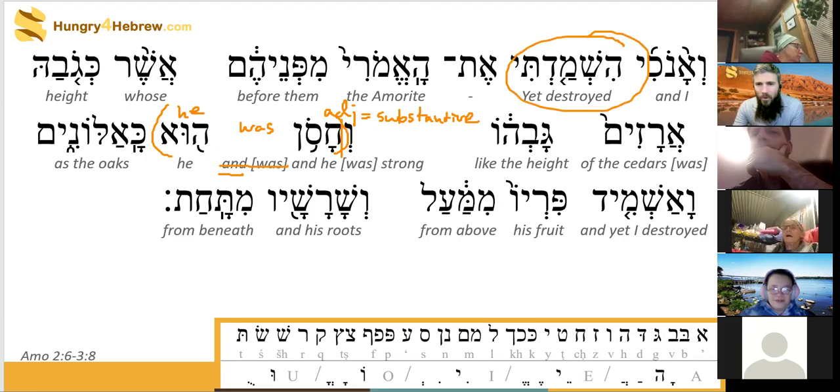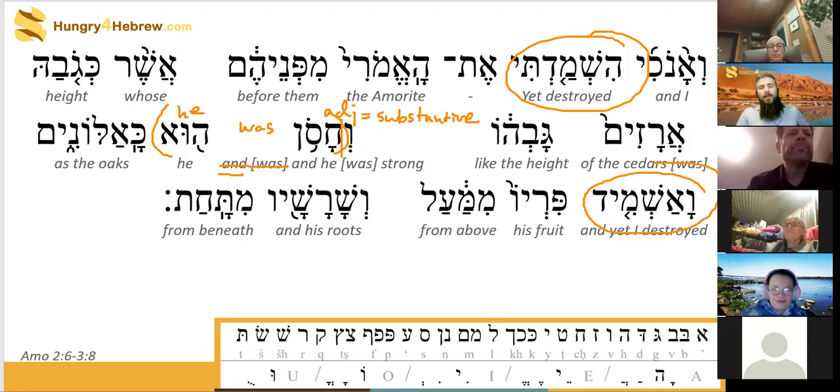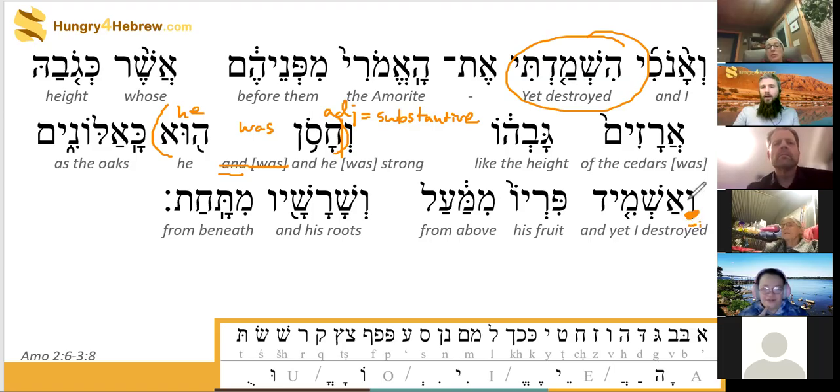Va'ashmid, there's that same root from earlier. Is this a yiktol or a vayiktol? You have to defend your answer. That's correct, because it has the vav in the beginning, not just the vav, it's the kamatz you're looking at. If instead of a kamatz you had a reduced patach here, va'ashmid, that would be a yiktol. But because it's va'ashmid with a full kamatz, that lets you know it's a vayiktol and therefore narrative past.